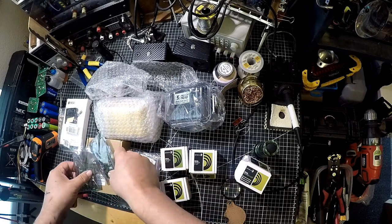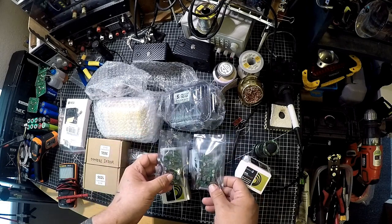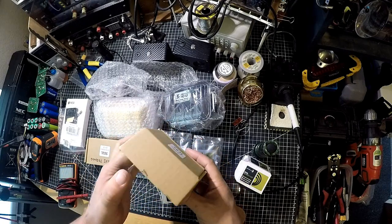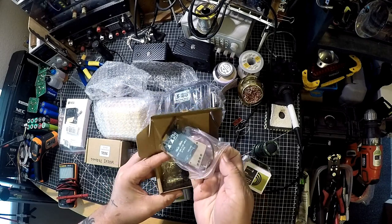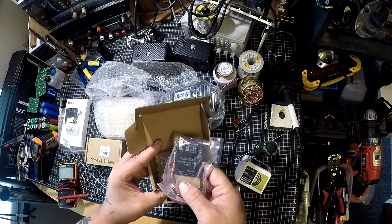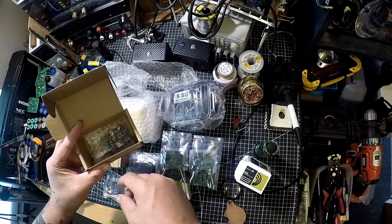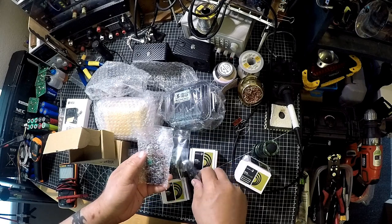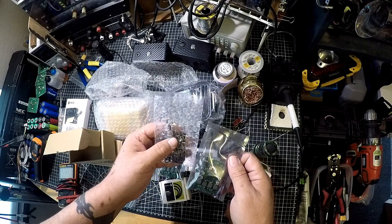As for the amp, I have a set of TP4056s with Bluetooth. But I might use these. I think they're called Woosh High, a Woosh High ZK5502L. And the only reason why I'm thinking about using these is because these are not much bigger than the other Bluetooth, except these have a power knob on there.